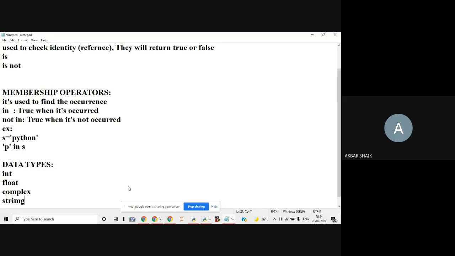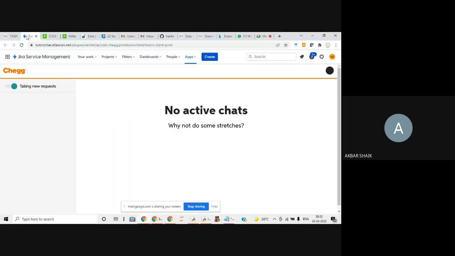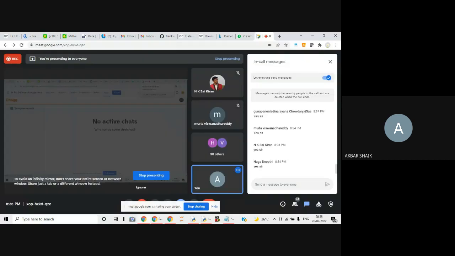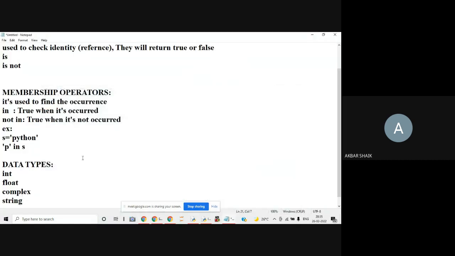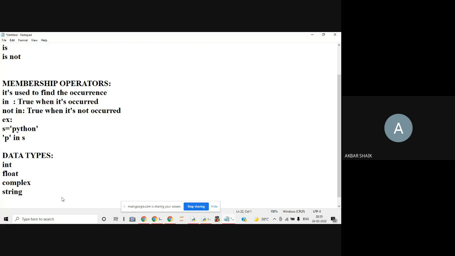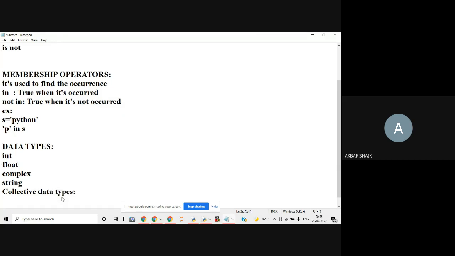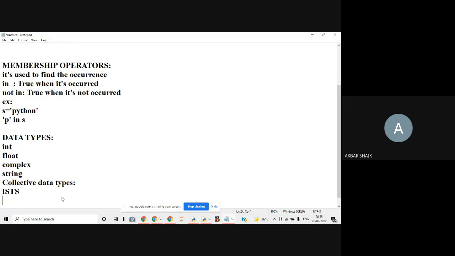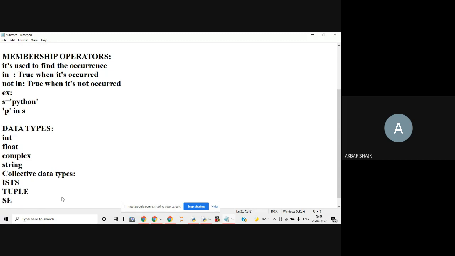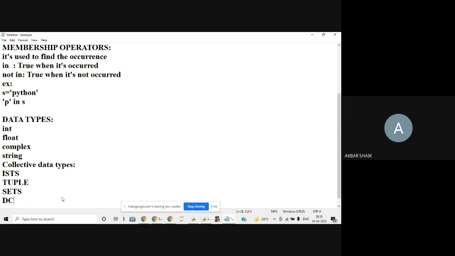Apart from this, we have some other data types. Those we can call collection data types. Those are nothing but lists, tuples, sets, and dictionary.